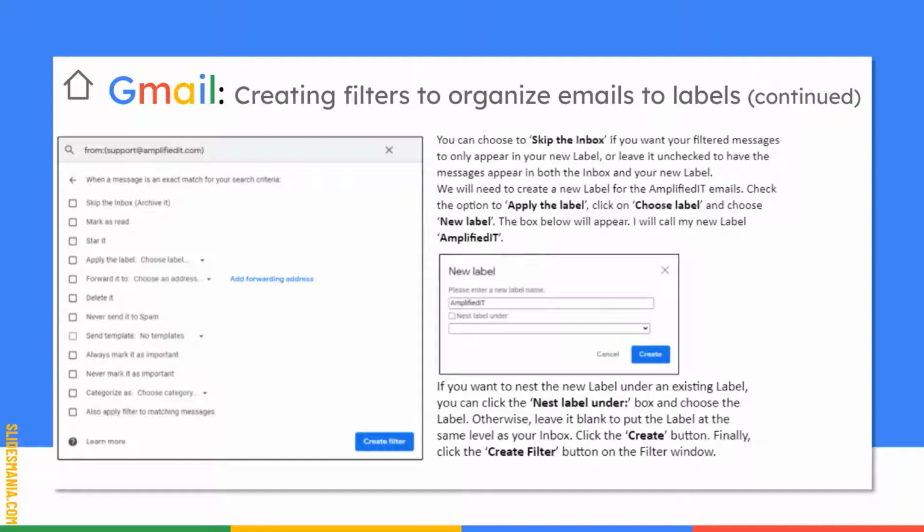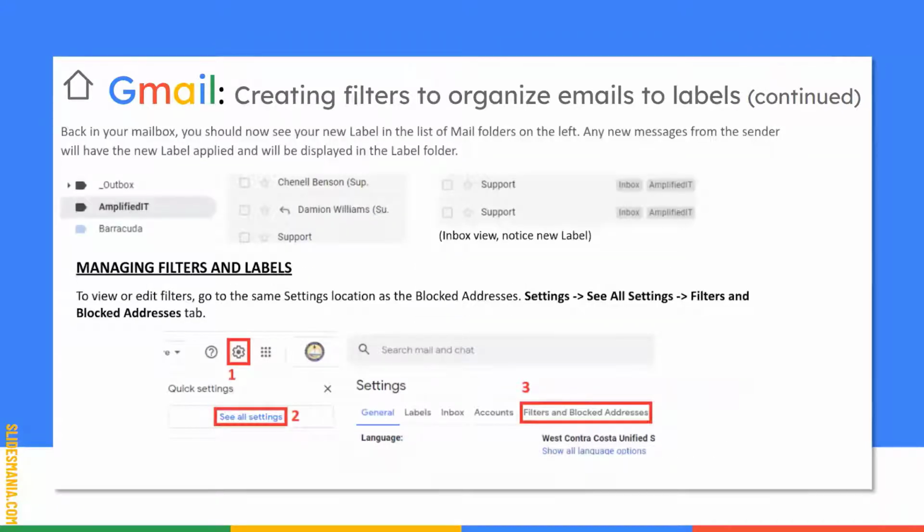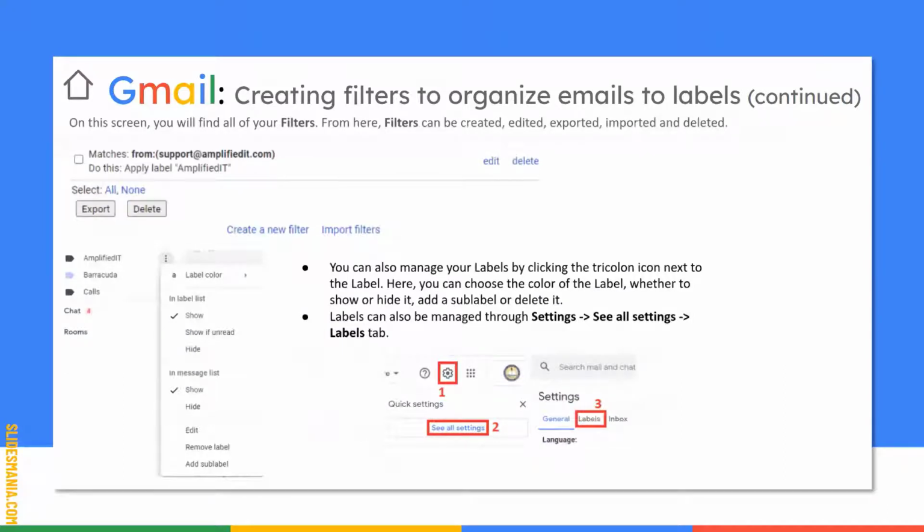They even look like little folders, but really what we're doing is just applying a label, and then we're going to give a direction for what to do with that mail. All of the filters, just like the blocked messages, they're kept in your settings so that you can go back to it. You can see the different rules that you've applied to different email addresses, and you can make changes as you need to. So what we're going to do first, let me just make sure I covered everything. So I covered labels.